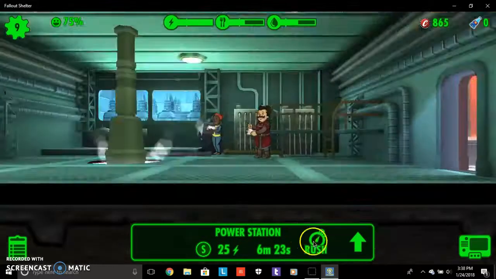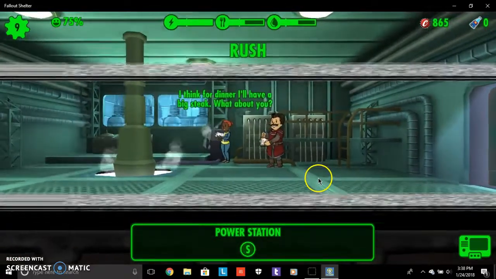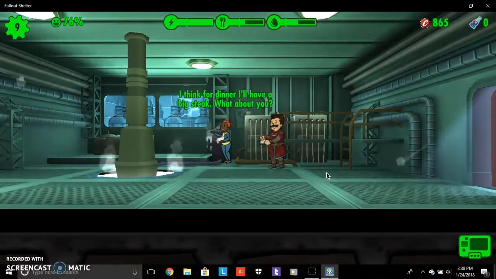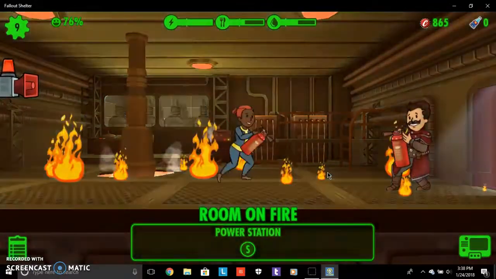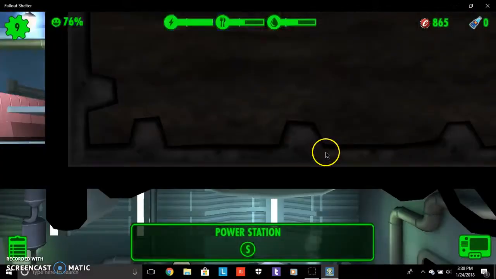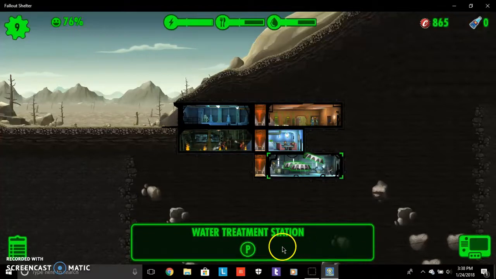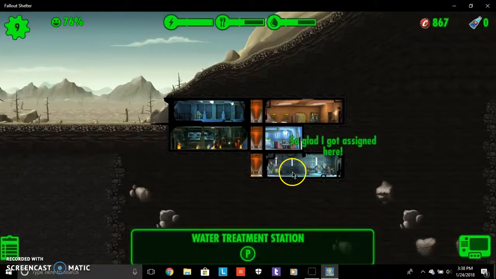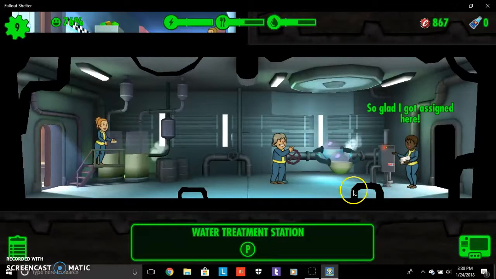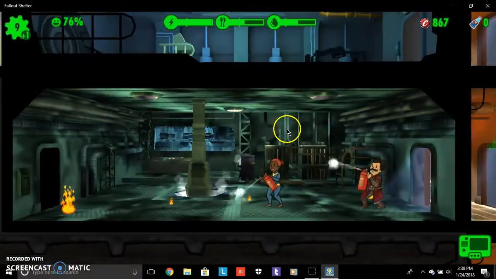Rush this. Let's see if we can actually get him to do something interesting. 73%. Come on. Rad roaches. Anything. Rad roaches, please. Just a fire. This is the one time that I would be happy to get a rad roach invasion, and I don't get it. That's just how the world is being mean to me today. The world is being very mean. Is it seriously? No, it's still going on.